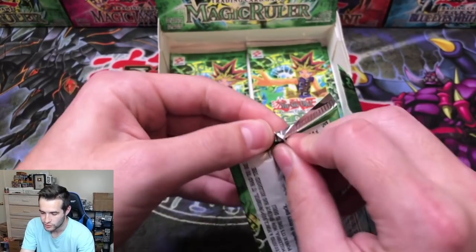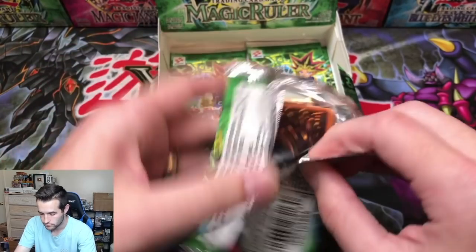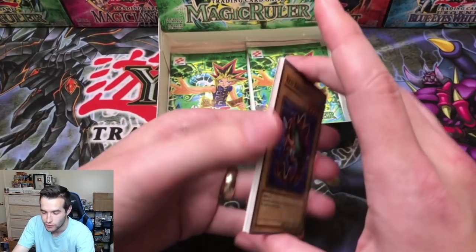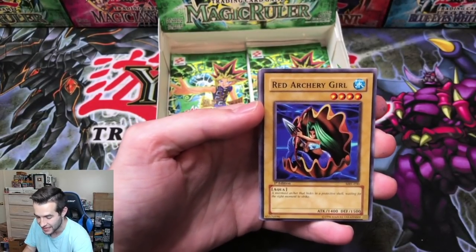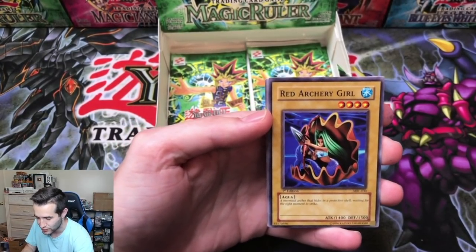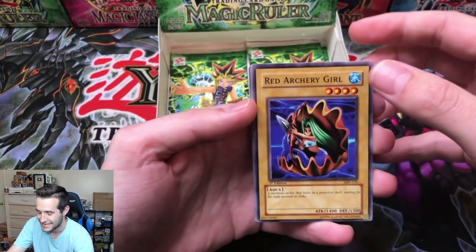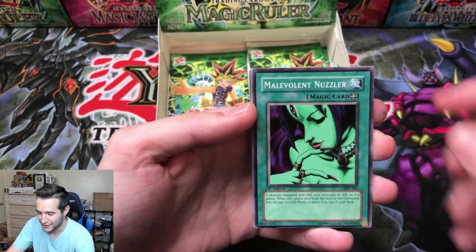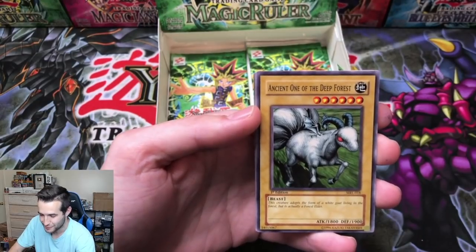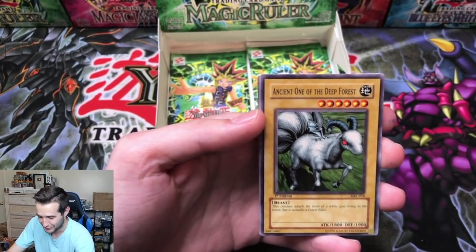This is pack 22 — really number 21 because one has not been paid for. He said 'easy dubs.' If he pulls a secret rare here, this guy has prediction powers. He hopped in for pack 22, made his first bid, talked trash when he won and said 'easy.' We're going to see about this. The arc he's had here has been very interesting — is he the protagonist or the antagonist? We're about to find out.